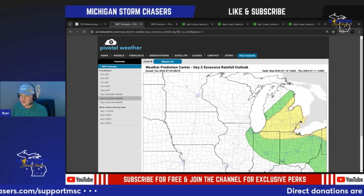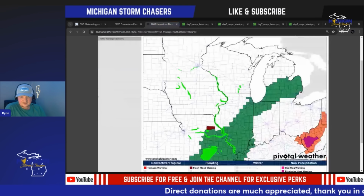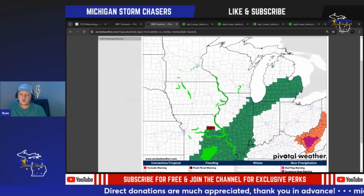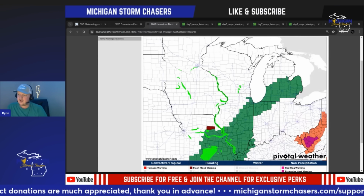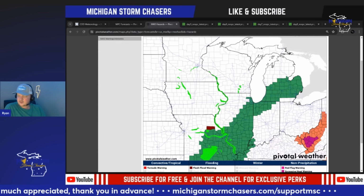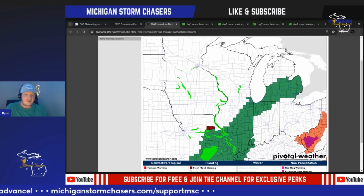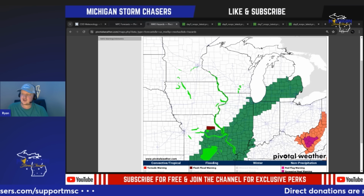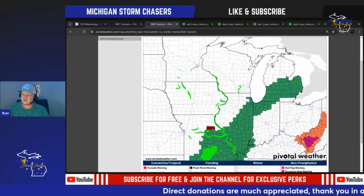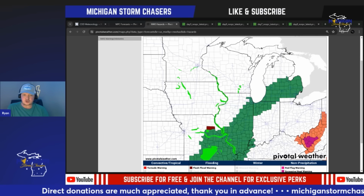So as a result of all this, the NWS has flood watches in effect here. They're dark green, all the way up from the thumb, all the way back down through southwest Michigan, all the way up to Mount Pleasant. The only counties not included right now in southern Michigan are Lenawee, Monroe, and Hillsdale counties. They may be added at a later time frame, but right now the highest confidence does suggest that the heaviest swath of rain does pass off just to the north and west of those counties. But watch for updates for sure if you happen to live over there.